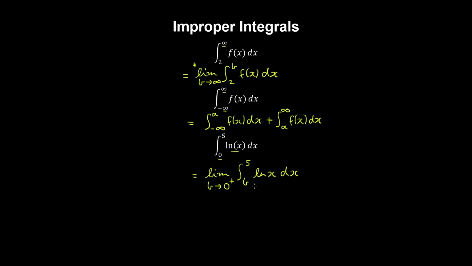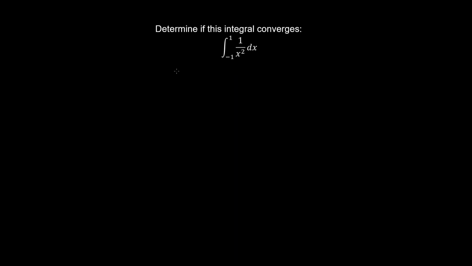And we'll cover several examples. Let's determine if this integral converges. So we know there's a discontinuity at x equals 0, so we need to evaluate this integral piecewise. So we evaluate from -1 to 0 from the left hand side, and then plus the integral from 0 from the right hand side to 1.